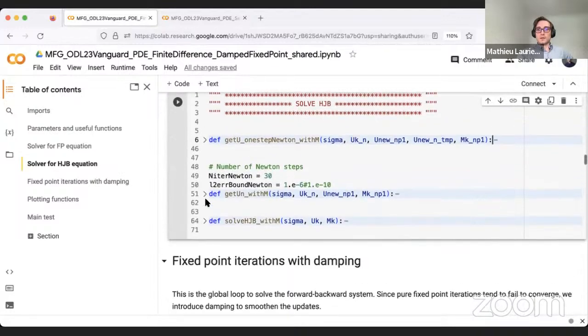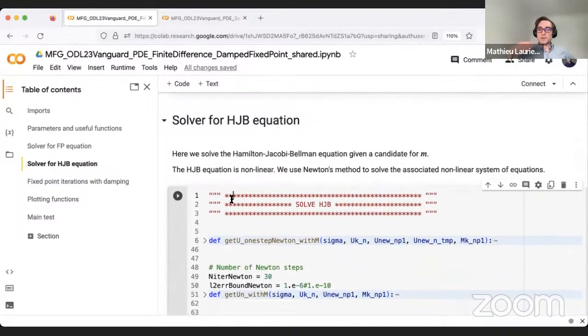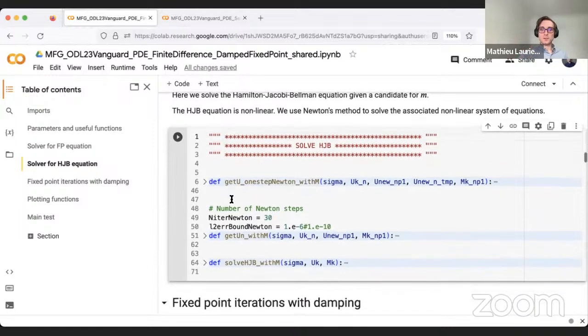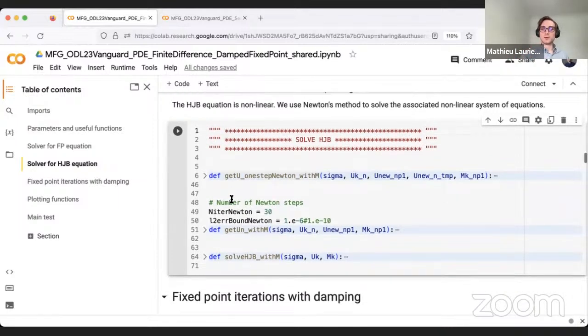All right, so here we have solved the AJB equation by using Newton method at each time step. You could do that differently. You could try to solve over the whole time horizon using one single Newton method. You could also, as Ivajdu does, solve the whole forward-backward system using Newton's method. But that's not what I'm doing here. I'm just focusing on the AJB equation and solving step by step backward in time.